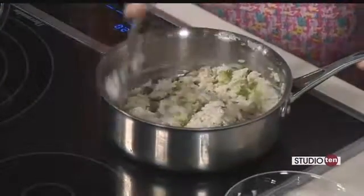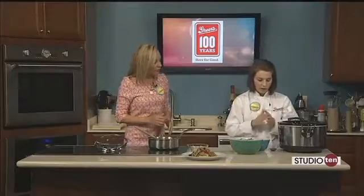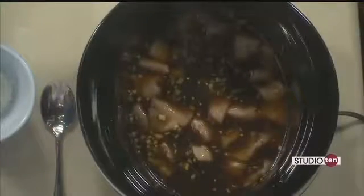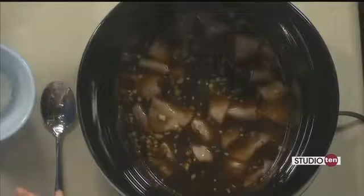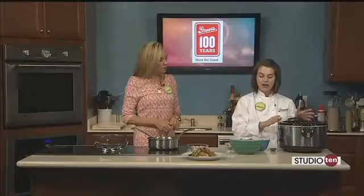And we added a bunch of other ingredients to our slow cooker, which you know Lucy and I love slow cookers. Yes. And so we have the chicken going there. Yes, what we did in this pot is we started with chicken broth, and we flavored it up with some soy sauce, honey, a little bit of sesame oil, some garlic and ginger, a little bit of crushed red pepper flakes, a tiny bit of salt, and we put that in there with our 1.5 pounds of chicken breast I just cut up into pieces. And what you would do now is cook this either on low for 6 hours or on high for about 3.5 hours.